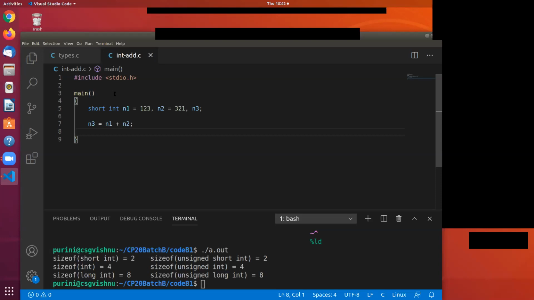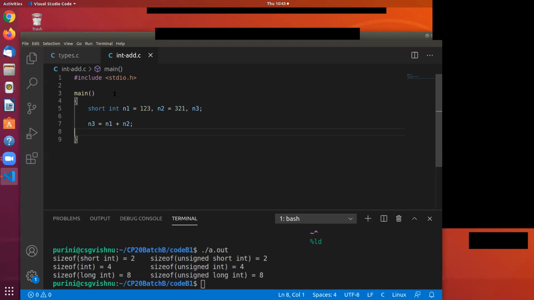But let's say you want to compute a square root of a number, then that operator is not available by default. So there are two options. One option is you may want to check whether there is any library provided by the C programming language which contains that operation. For example, square root could be present in the math.h library. In the math library, the square root function could be present.